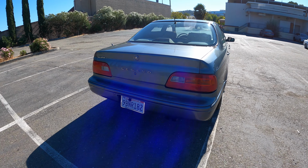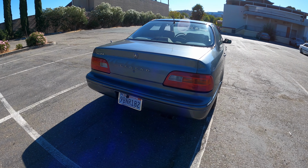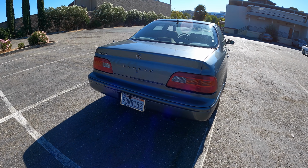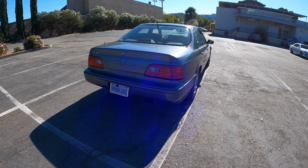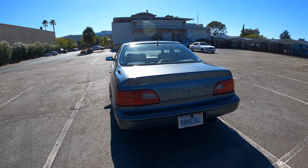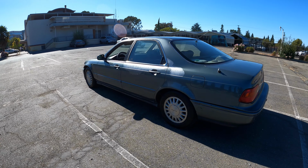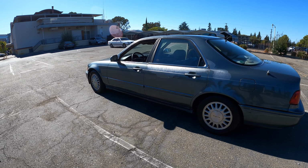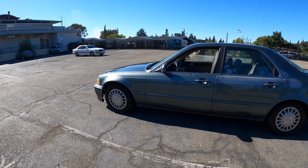Now, I noticed that if I'm idling for too long, it will start to smoke. If I'm on the freeway and I'm going at a good pace and not stopping, it doesn't smoke at all. So what I think I'm going to do is, next Friday, I'm going to go back and do an oil change. I'm going to run a high mileage, full synthetic oil, and I'm also going to be putting a Lucas oil stabilizer inside the car.